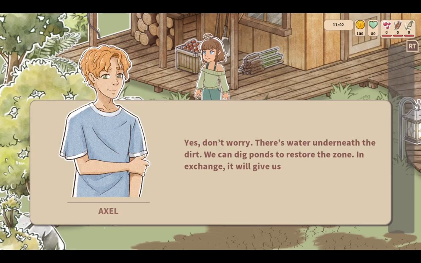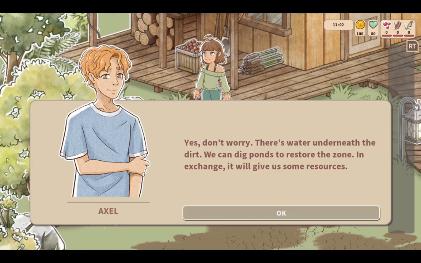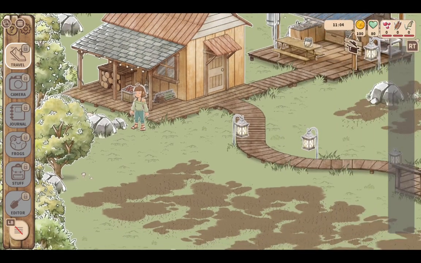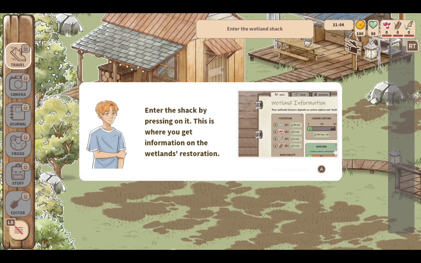Yes. Don't worry. There's water underneath the dirt. We can dig ponds to restore the zone. In exchange, it will give us some resources. Let's have a look at the wetland shack. Enter the shack by pressing on it. This is where you get information on the wetlands restoration.